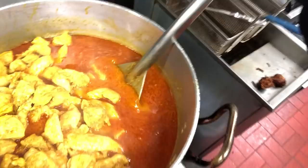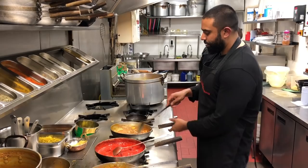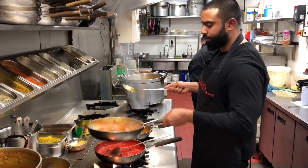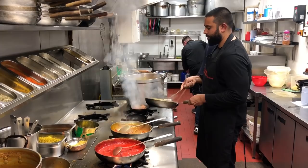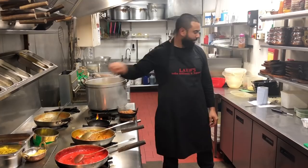Kitchen's getting busy. Got an order on the go. And we're cooking pre-cooked chicken today. There you go. Look at this. Big pot of chicken. So chicken karai, chicken tikka kashmiri, cooking away. Chicken tikka karai. Chicken tikka karai, beautiful.